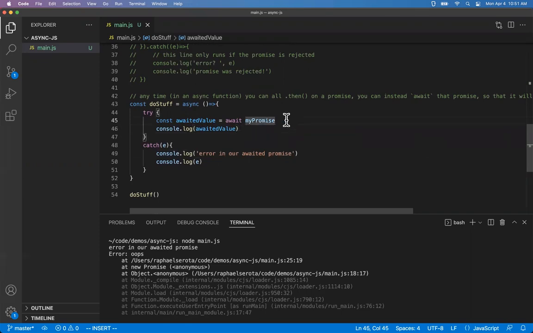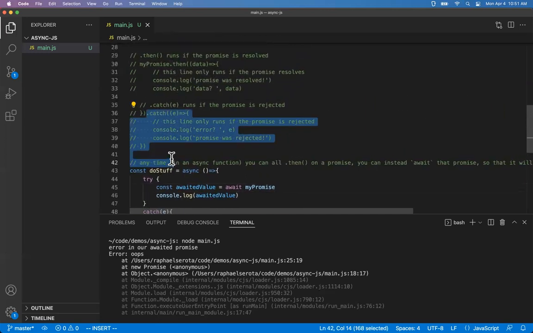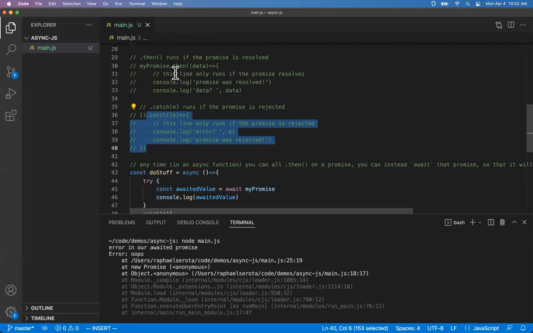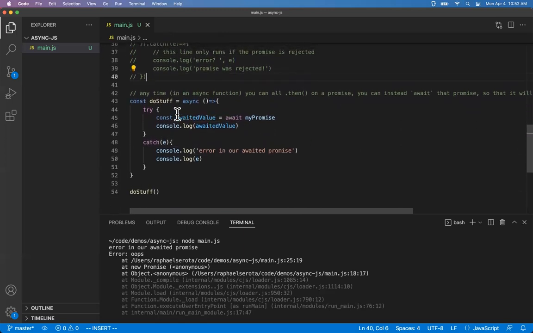This is my preferred style. I don't actually use .then anywhere in my own code. I avoid it as much as possible and use async await instead, because I don't really like using .catch like this, chaining it off of the .then. It's just kind of a stylistic preference. I don't like looking at that. But I really like using try catch with async await.